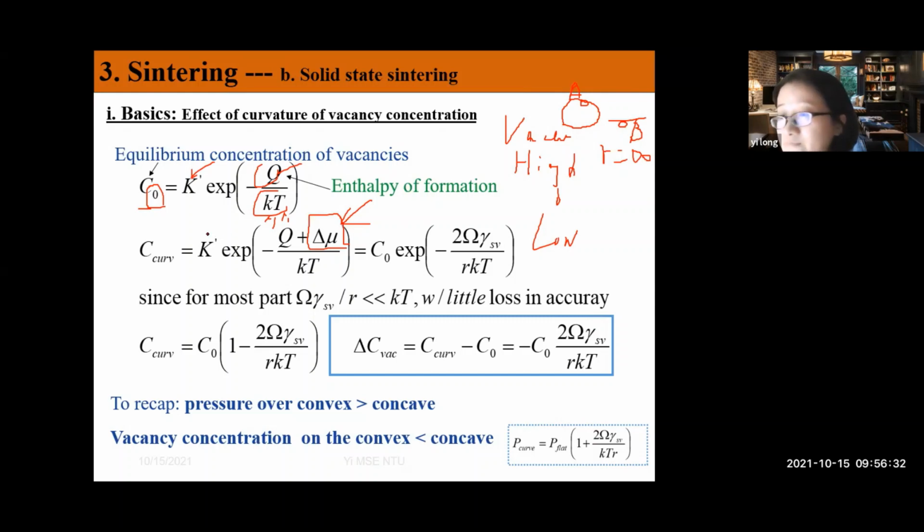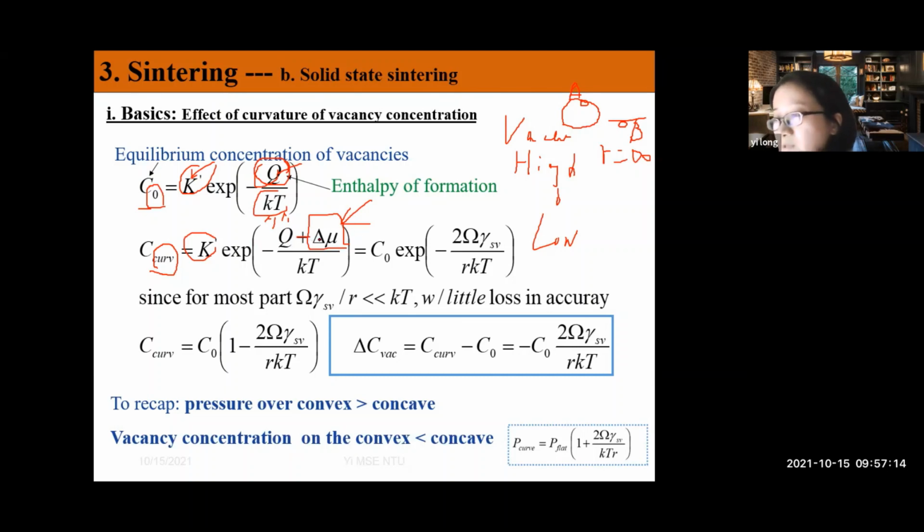It's just constant. All these are constant, no worry. As I said, almost everything is constant, okay? So now you can see, without any radius, everything is constant. You need to overcome this amount of energy to become a vacancy. But now if you stand at a curvature, you have to add up delta mu, because, for example, in the convex case, you need to overcome more energy to become a vacancy. So you need to add up this delta mu. So these are the equations here.